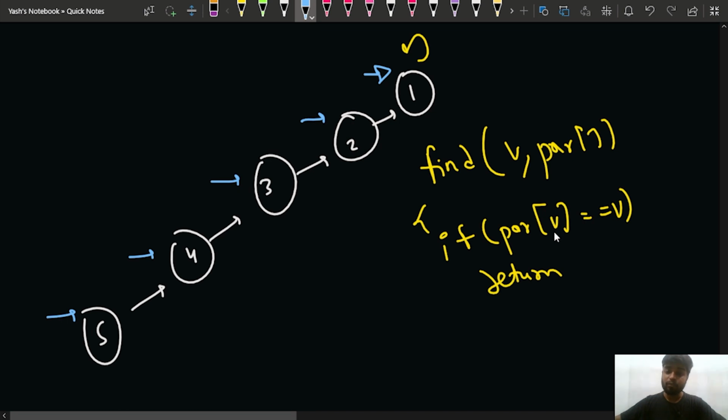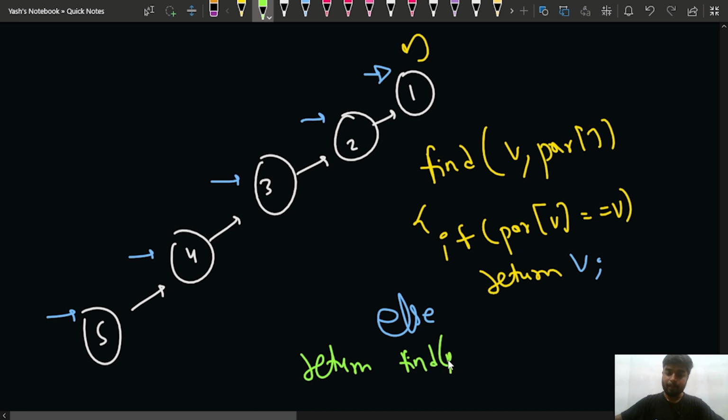So whenever the parent of v is equal to v, we return v only. Otherwise, we return find of the parent of v. Now why will we do this?